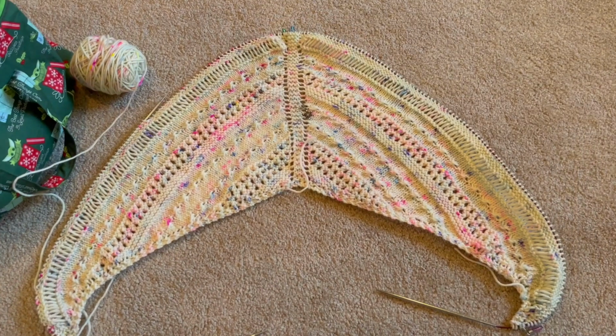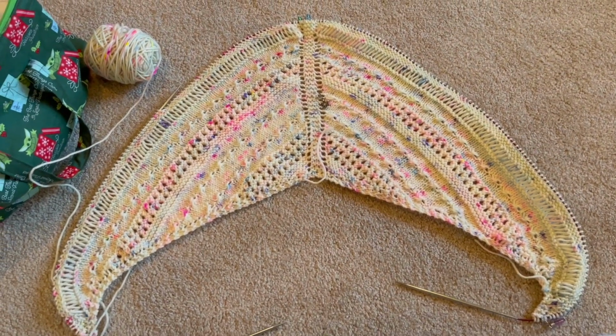So I want to show you, before I finish switching it and have to scrunch it up again a little bit, the cool details that Rebecca McKenzie from Raging Purlwind, it's her pattern, Merrily, with yarn from Rising Tide Fiber Co. It was a kit, like a holiday make along. And it's looking so good. So I want to go ahead and show you guys. So here's the Merrily shawl so far.